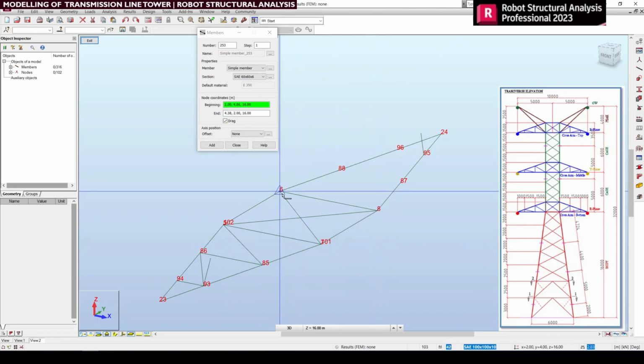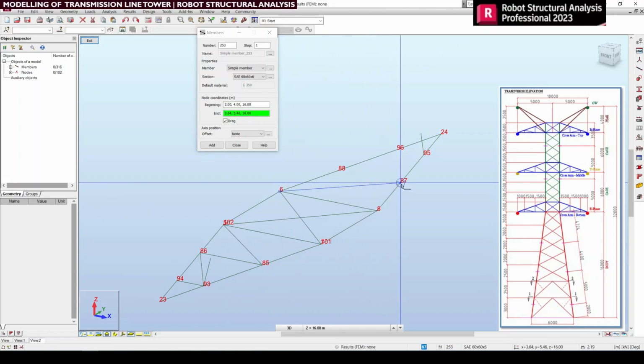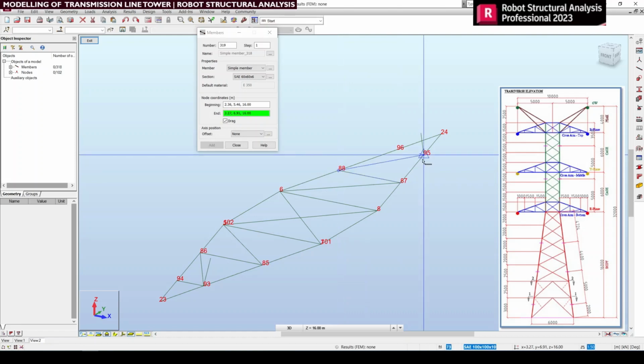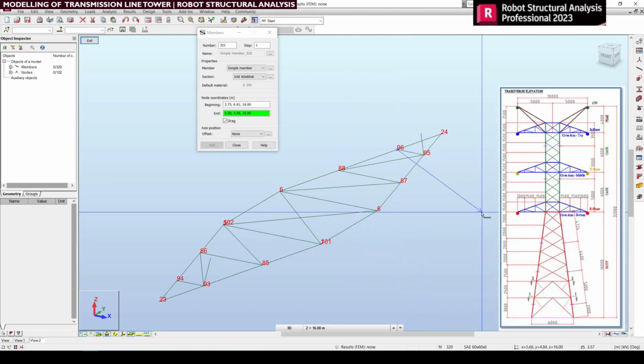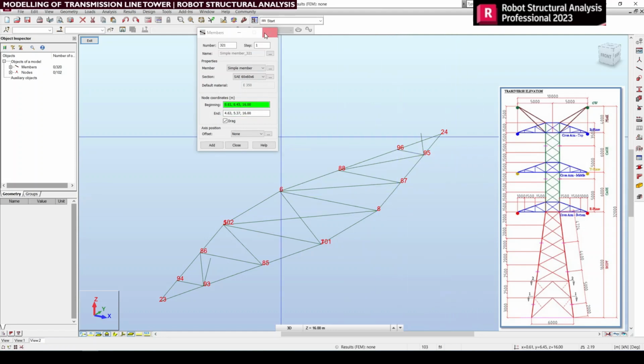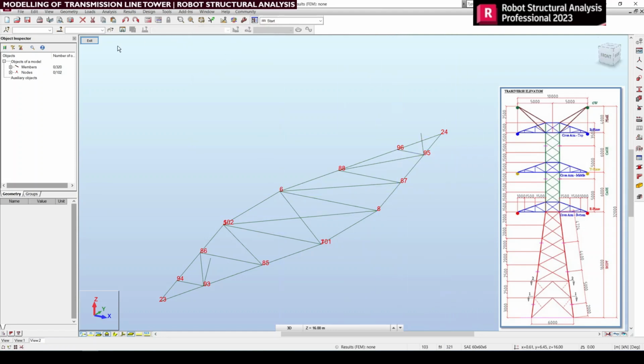Again we need to start from here. So that bottom guard bracing is completed.